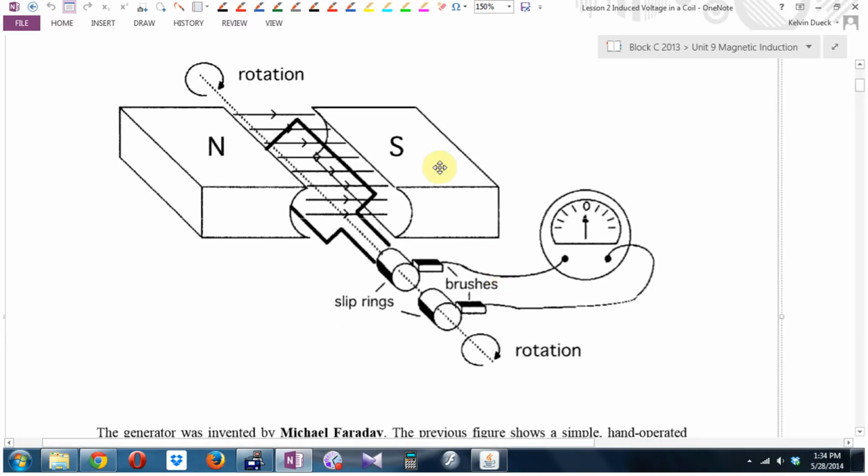You'll notice we have a North Pole magnet right here, South Pole magnet right here, so the magnetic field is pointing to the right. We are going to spin this armature, this single coil of wire. Normally you'd have thousands of coils, but we're looking at one single one. How do we spin it? Hook it up to a water wheel, say, or a hydroelectric dam, or a windmill. Is that why stuff that generates electricity tends to move in a circle?